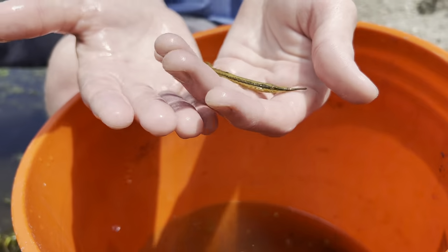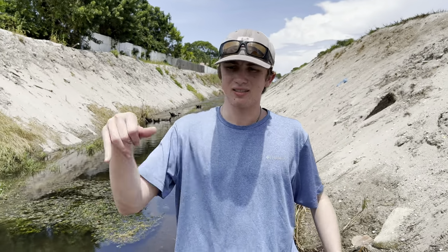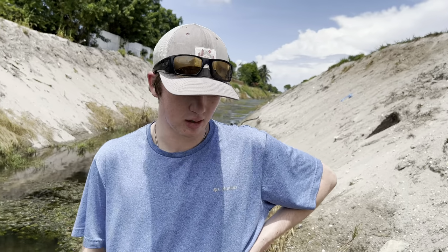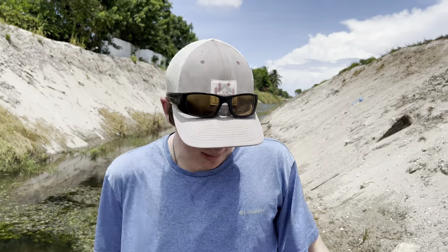It just sits there. So guys, pretty successful day here at the Tiny Creek, the hidden tunnel. We caught some sick stuff. We're gonna go home right now and put these guys in their new homes, I guess. We're gonna keep some of these things, the really cool stuff, and then the other stuff we're gonna feed to the other fish.